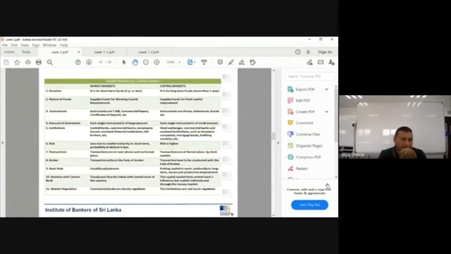And in the money market, the nature of funds being exchanged, or financial assets being exchanged here, is often for working capital, day-to-day financing requirements, operational requirements. But when it comes to capital markets, these are for long-term fixed capital requirements. When it comes to instruments, often in the money market, it's treasury bills, CPs (commercial papers), CDs (certificates of deposit), or mere financial pledges that are transacted. Whereas bonds, shares, debentures trade in capital markets. These are long-term financial instruments.